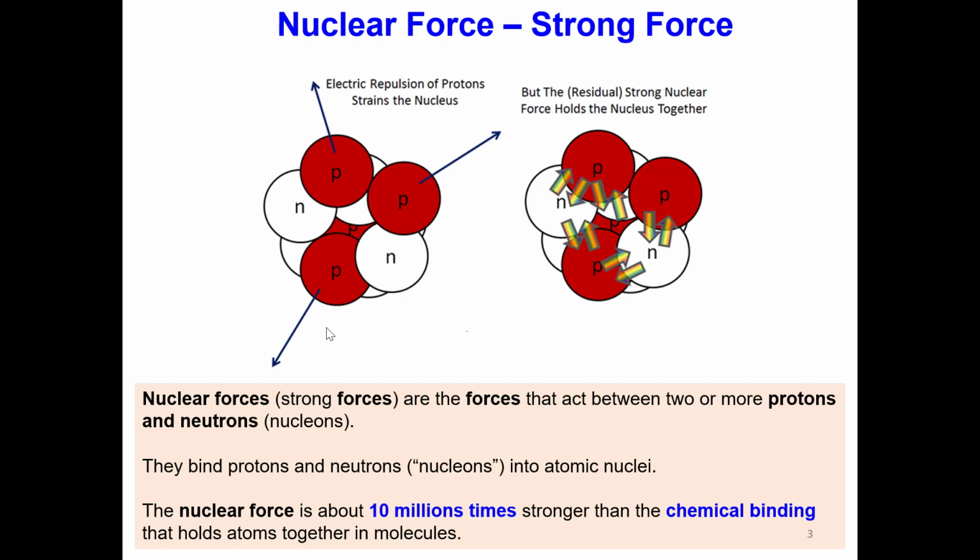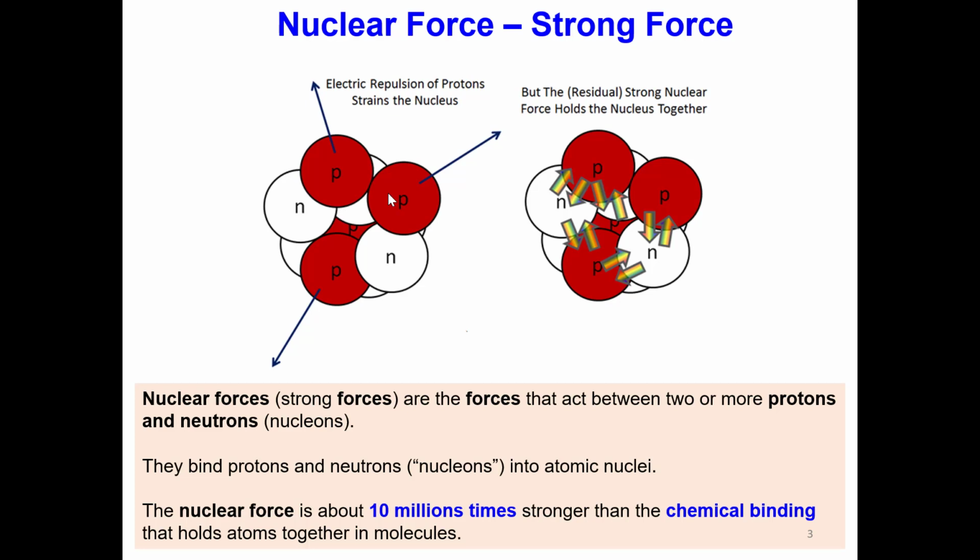First, we will talk about the nucleus. We know the nucleus consists of protons and neutrons, but because the protons have like charge, both positive, we know they will try to repel. But if the protons have like charge and, according to the electrical force, they will repel, then why does the nucleus stick together?